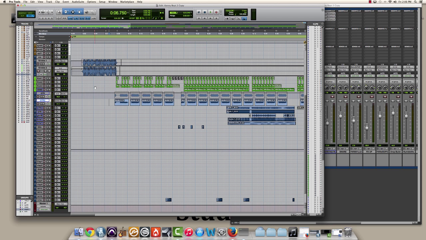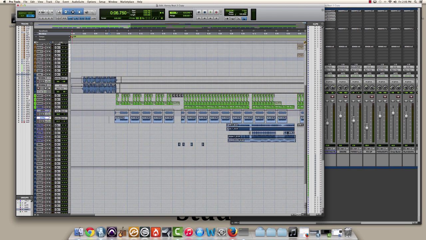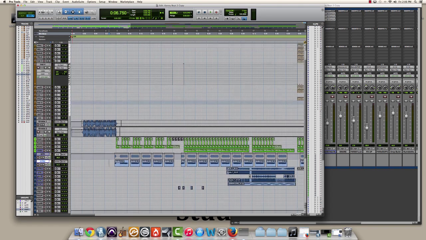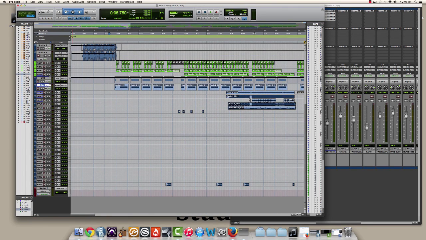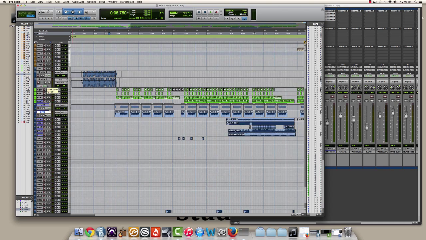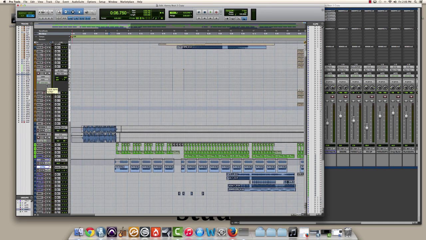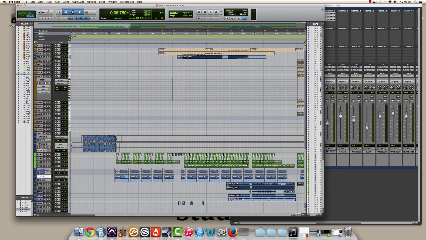Now that you're ready to bounce your final piece as an MP3, these are a few steps that you need to take. 1. Check to make sure that no tracks that you're expecting to have in the final mix are muted. If a track is muted, it will not be heard in the final print down. Same goes for if you don't want something in the mix, make sure it's muted. For instance, the click track.